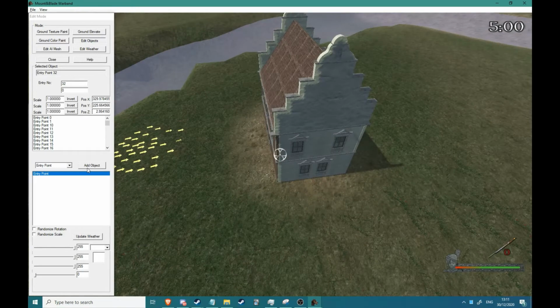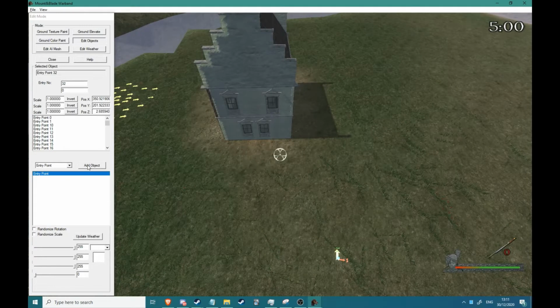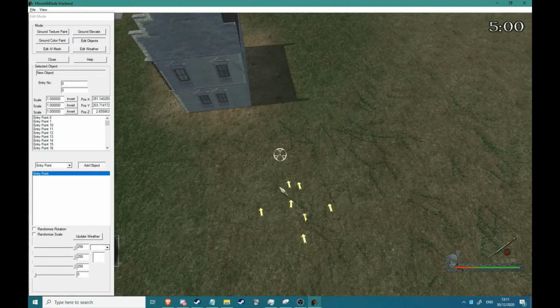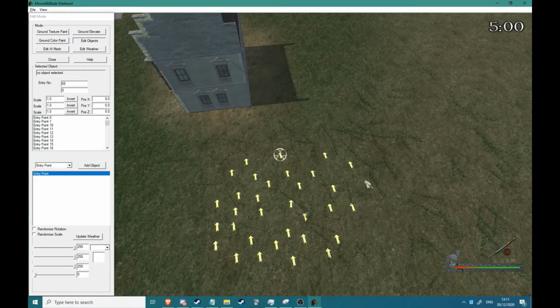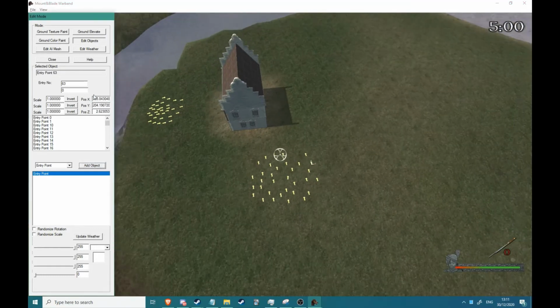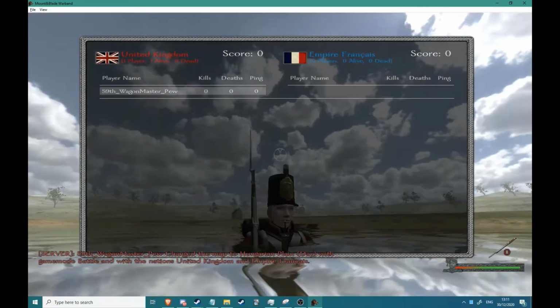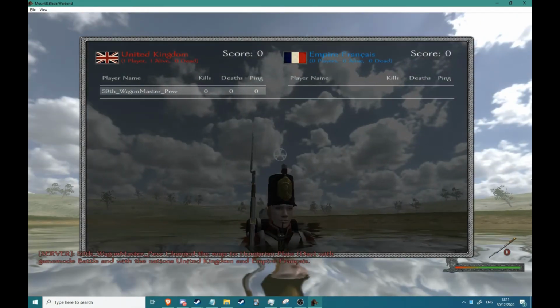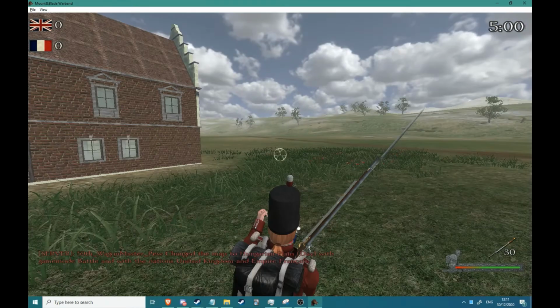Now if you want the other team to spawn in, you want it to be 32. And then obviously you need to put down another 32 of those. Put on too many again. But once you have all of these put in, you just want to restart the map, and you make sure the game mode is on battle or team deathmatch or deathmatch, and you'll be able to spawn in at those locations.